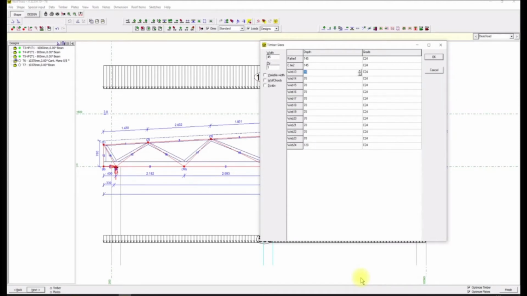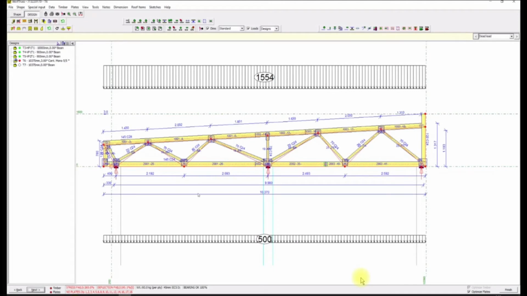Дальше определяем сечение древесины. You can set up first, if you think that these dimensions will work, you can type it before, but you can change it later. So we think this rafter 45 by 144 will work, even for the ceiling tie, and we will check the webs that they are working or not. Okay? Just click on OK. Можно задать сечения, которые вы считаете правильными, и посмотреть, как будет работать.